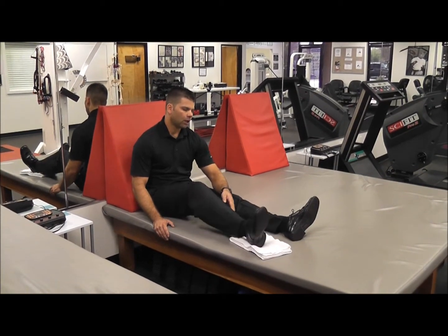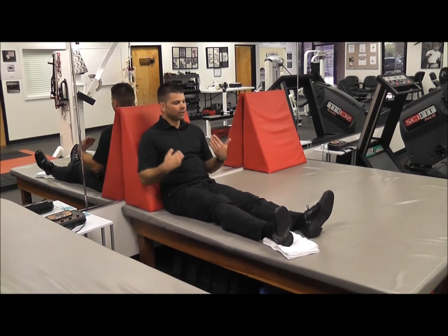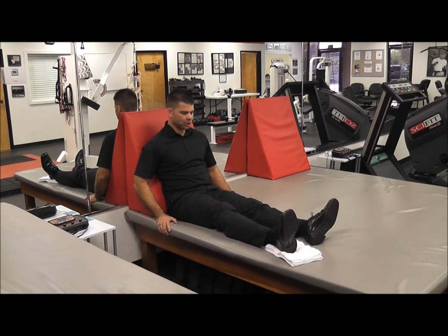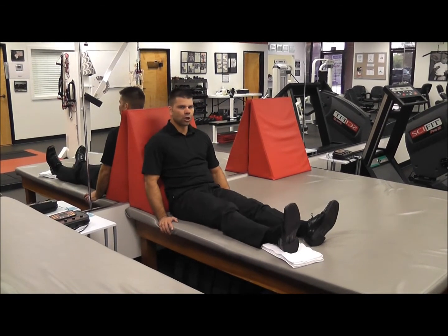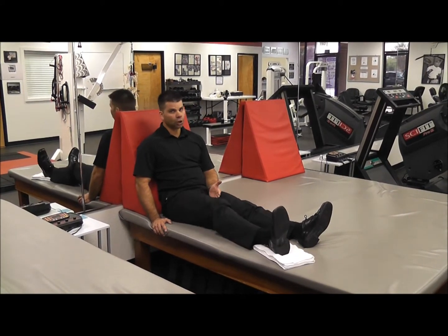But if I have my shoe on, I'll use a towel here to help it slide across the surface. And basically what I'm doing is just sitting up against the wedge or up against the wall or just sitting up holding myself with my elbows and keeping my back in a good position. And then I'm just bringing my knee up as far as it'll go and trying to push it all the way straight. Usually I'm trying to do this for range of motion and just trying to get the muscles just starting to move.